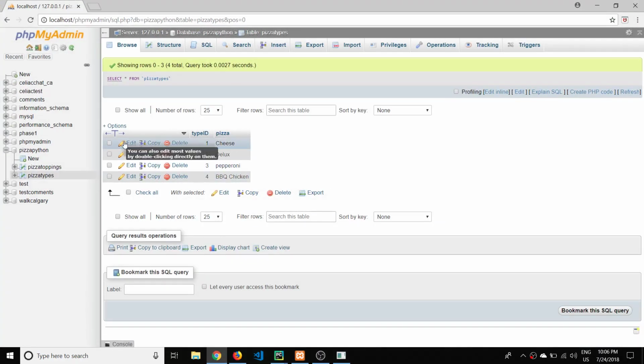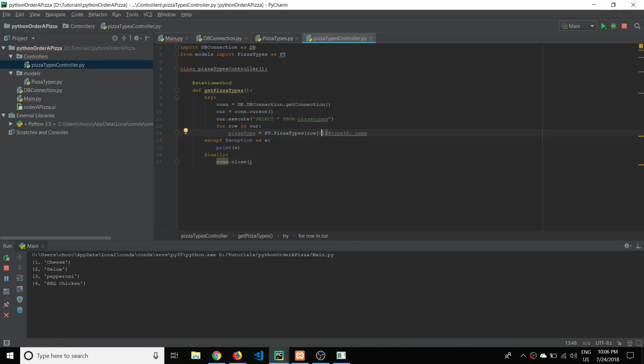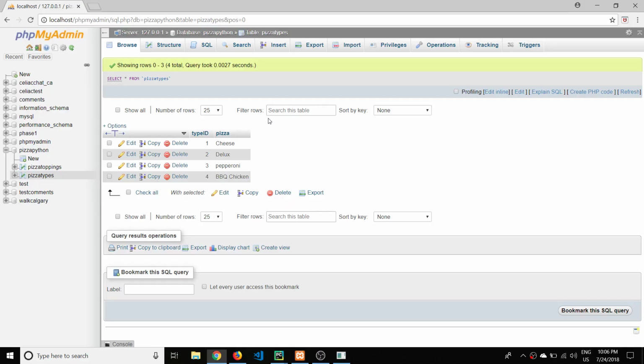So basically, this is the first row, and it's going to be a list of these two pieces of data in the first row. So the type ID is going to be in row 1 and then position 0 in the index, right? 0 is how lists start. And then the pizza name is going to be 1. So 0 and 1 within the row, right? So what we need to do here is say row 0 and row 1. And that is going to be the type ID and the pizza name for this object. And then we'll keep doing that for each of the rows of data.